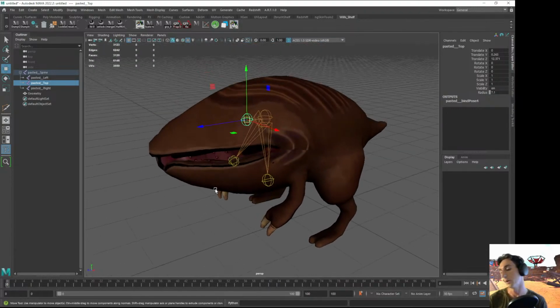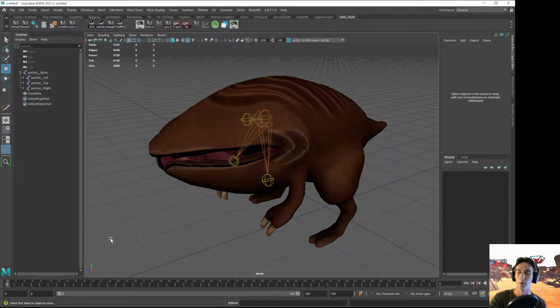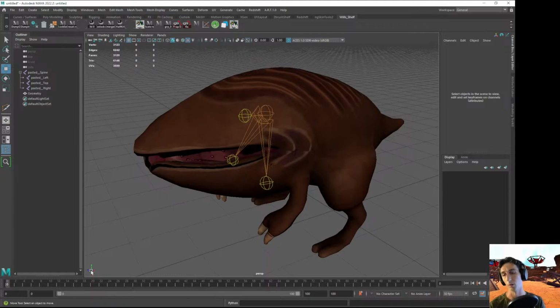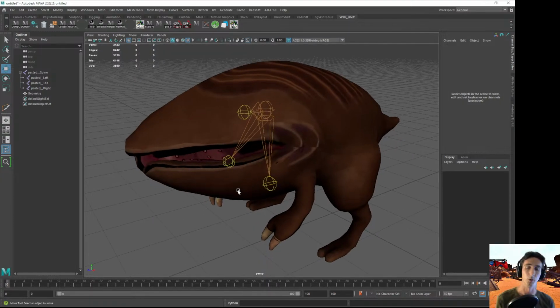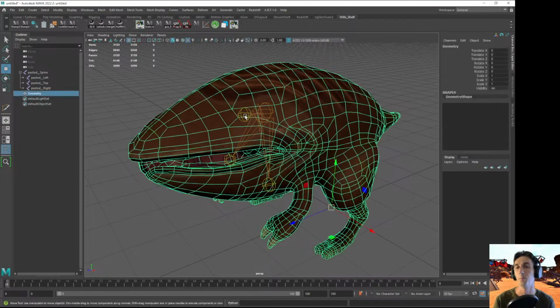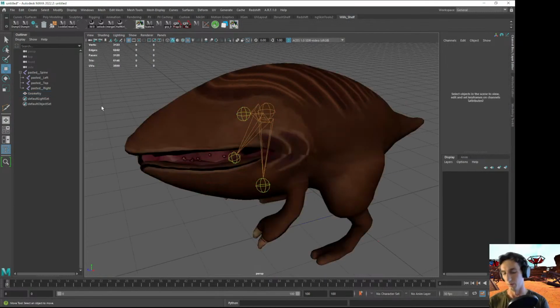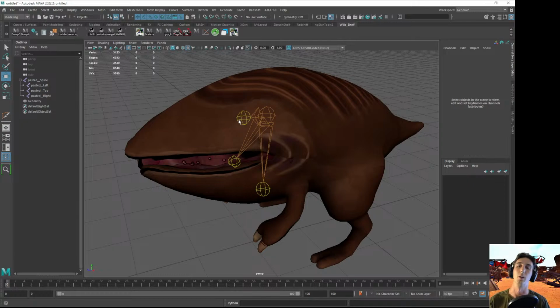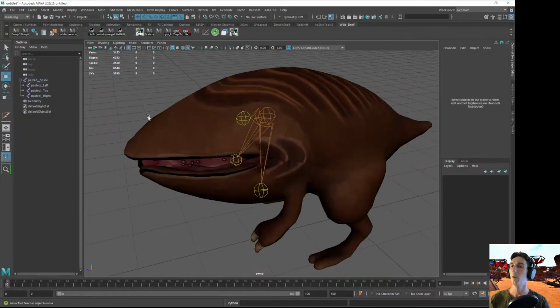A big annoyance is Unreal is Z up by default and Maya is Y up by default. The Unreal rigging tools switch Maya to be Z up, which is fine, but a lot of my rigs that I started in Unity are all Y up because Unity's Y up. I think I'll do this guy Y up. We can always offset them later if need be. Just to keep it as simple as possible, I'm gonna stick with Y up.